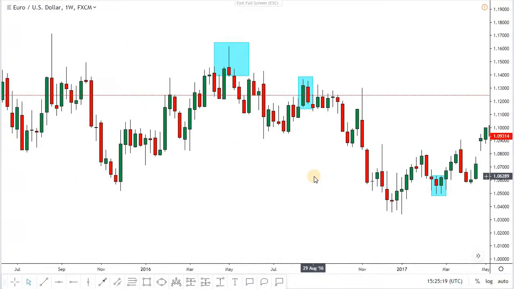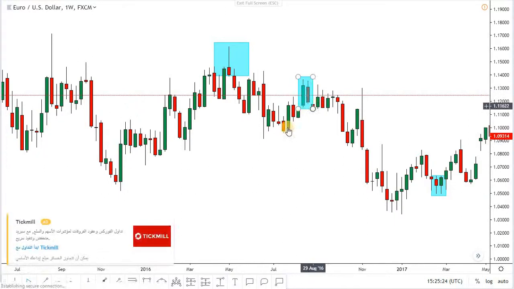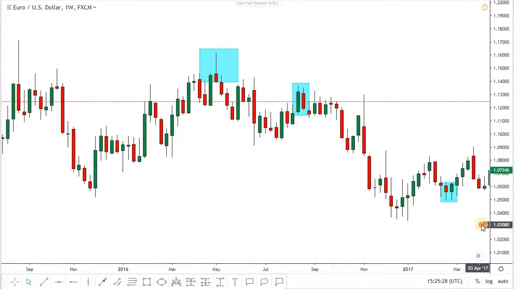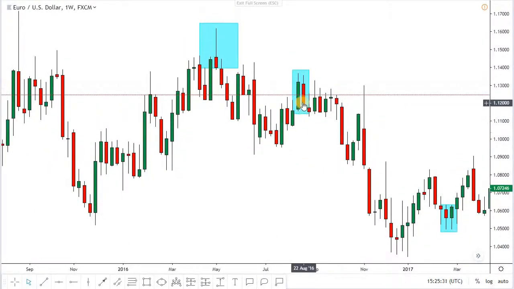If we try to find examples, we have this candlestick formation over here, which is the engulfing candlestick formation. As I told you, as you can see, it's a bearish engulfing candlestick formation. The second candlestick is not the same size as the first, but it passed the second half of the first candlestick, so it can be considered a bearish engulfing candlestick formation. And as you can see, after forming this leg, the price went down very fast.